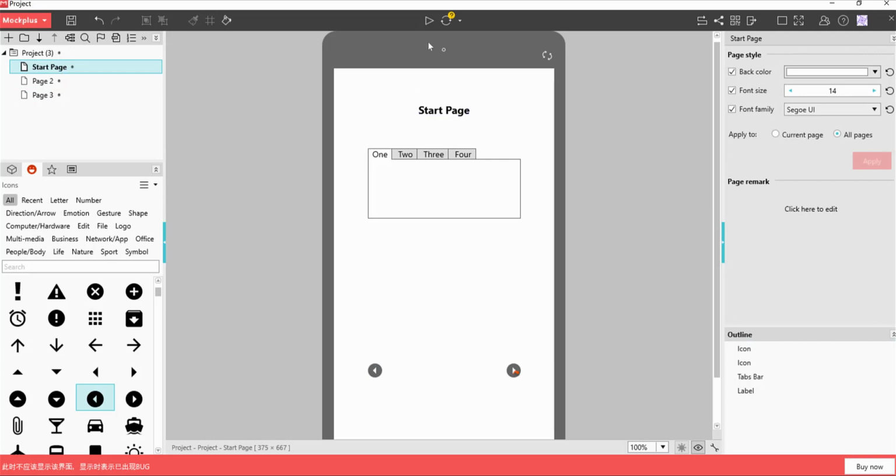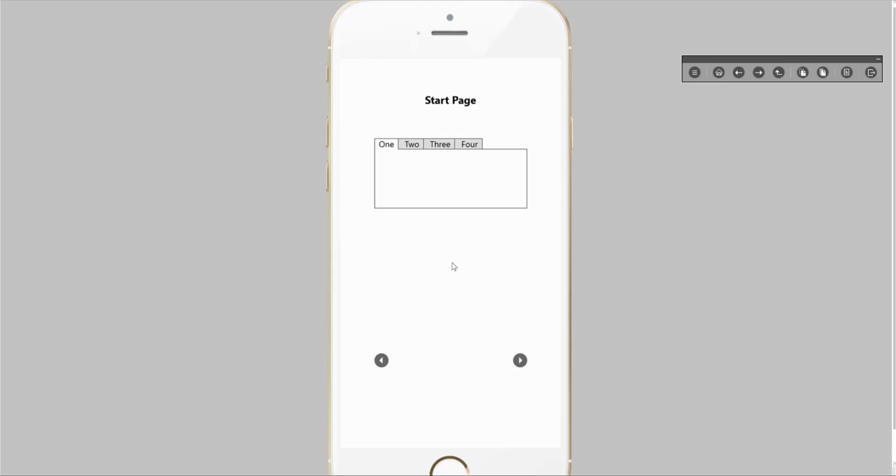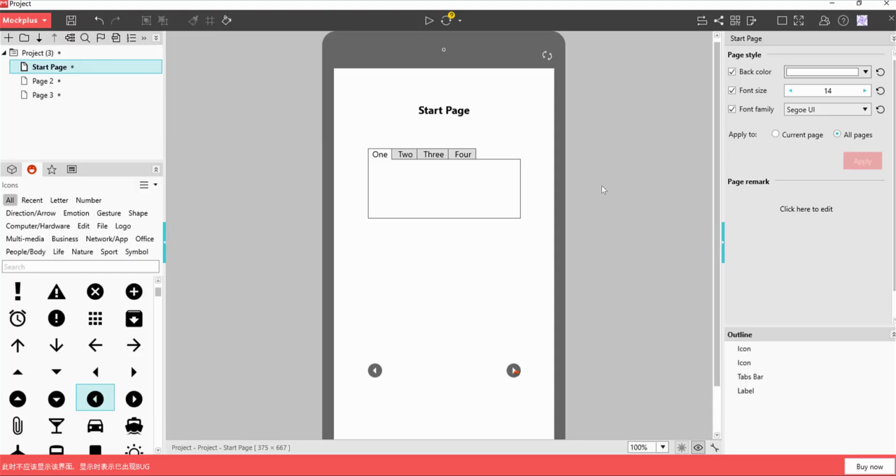Now let's see what we have. Clicking at the top here, there's a preview button. Click on that, and it gives you a rendering of the device, and it shows you your text. So on the Start Page, if I click Advance, I go to Page 2. Click it again while I'm on Page 2, it sends me to Page 3. Clicking forward won't go anywhere on Page 3. However, if I hit Go Back, notice it sends me back to Page 2. And when I'm on Page 2, if I click that back button, it sends me back to the Start Page. So now exiting out of that, and I'm back to my Mockplus.